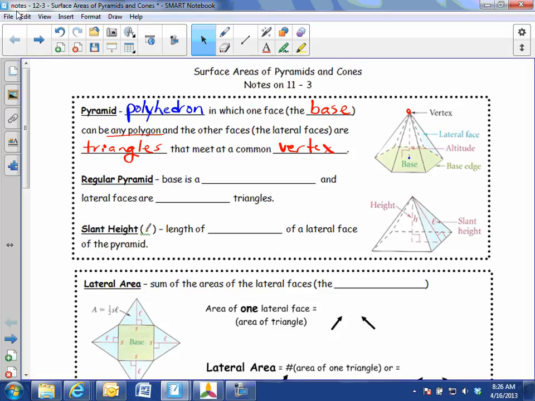However, we also have a thing called a slant height. Slant height goes along here. If I was going to draw a line right on the face, right on the triangle, this would be the slant height because it is slanted. What's the altitude again? Altitude goes from the middle of the bottom to the top. Okay? Slant height goes along the side. Okay, you see how they are different lengths, right?